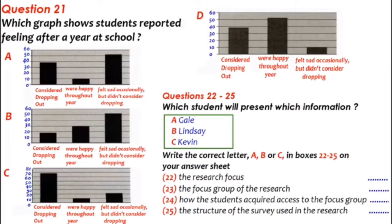So then we need to describe the three different areas of focus of our survey. So Lindsay can do that. Say that the survey had three sections. The first one, asking just some general questions about the age, gender, nationality, and field of study of each student. Then the second one, focused on how they felt in their first 6 months at school. And the third, how they felt in the summer after their first year was complete. That sounds good.